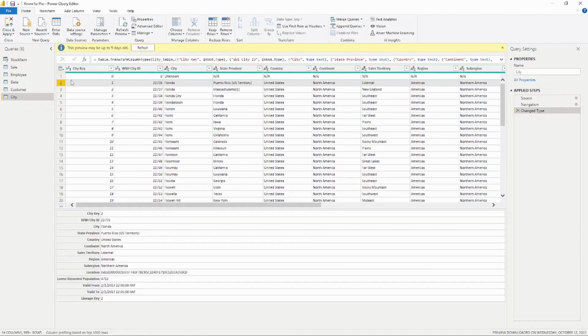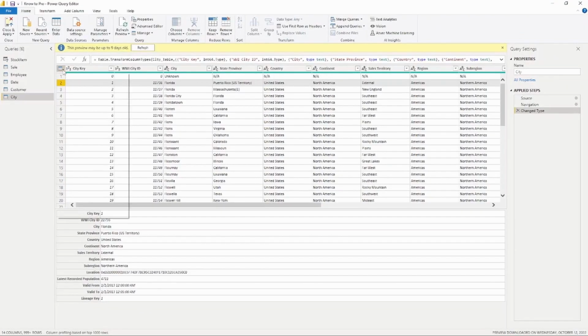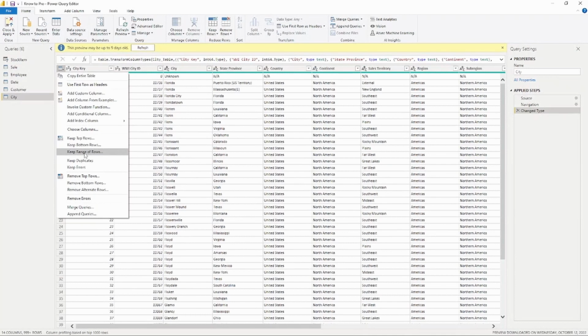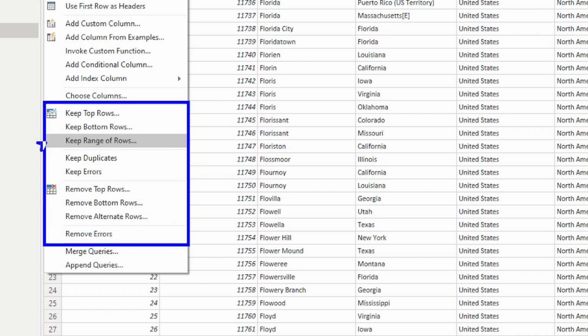Now the other way to remove rows is to use this little icon here in the upper left hand corner of the table. And so if you click on this drop down, it's going to give you the same options as the UI at the top. So we can see here we can keep the rows or remove the rows from inside of the UI. So that's the other way to use the drop down here.